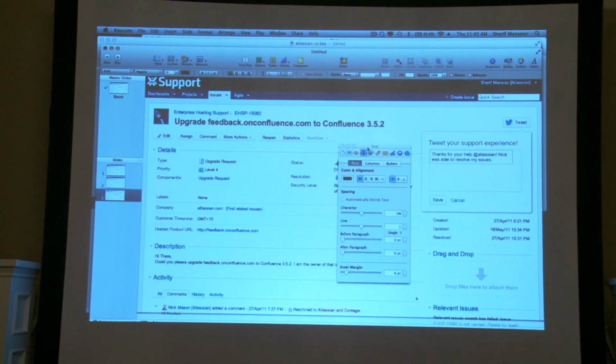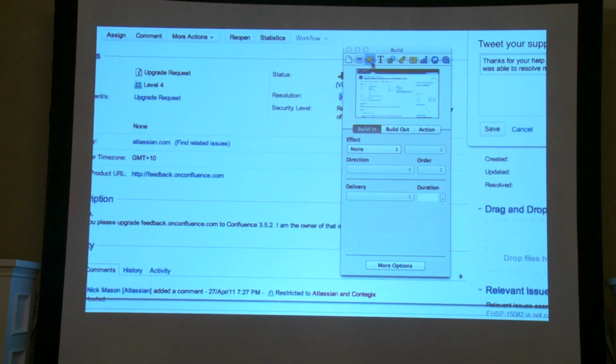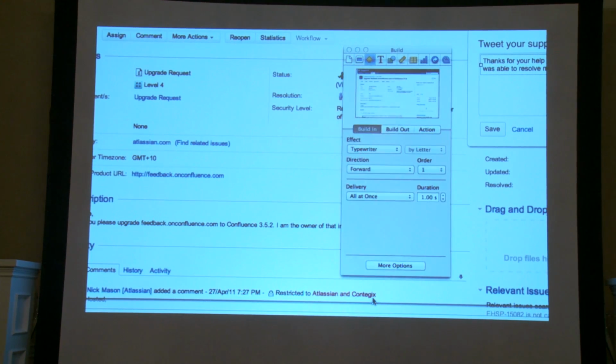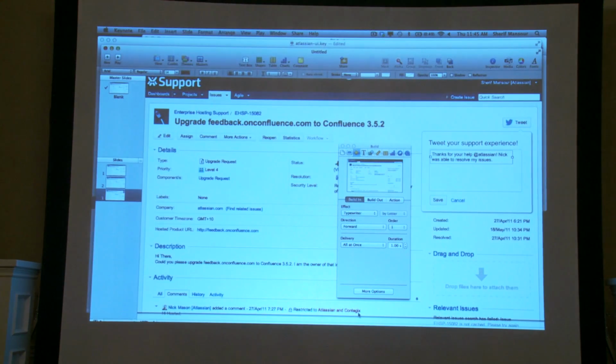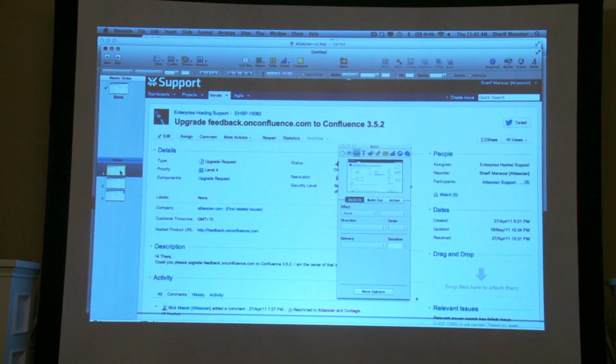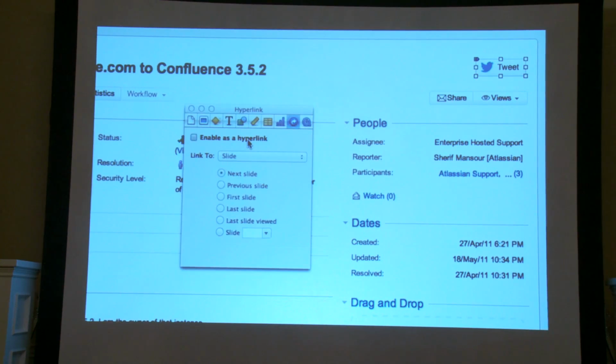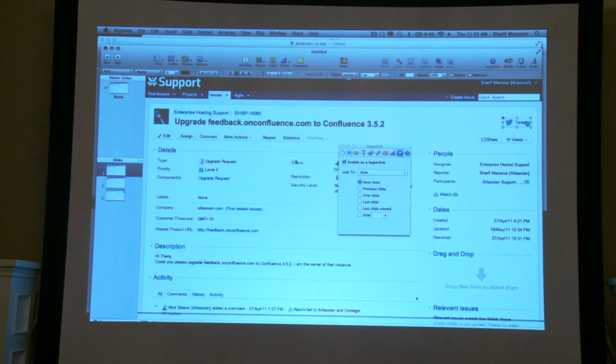So let's transition this text as if someone's typing. So it looks like someone's typing, so when we communicate to people, it's kind of obvious. In Keynote, you can select a typewriter effect. That easy. Done? Let's go back to our previous slide, and let's make that Twitter button clickable. So you can move your mouse around and click it in your Keynote. So I'll select that. And with Keynote, you can link to other slides, HTML files, other Keynote slides. In this case, let's just leave it to make it go to the next slide.